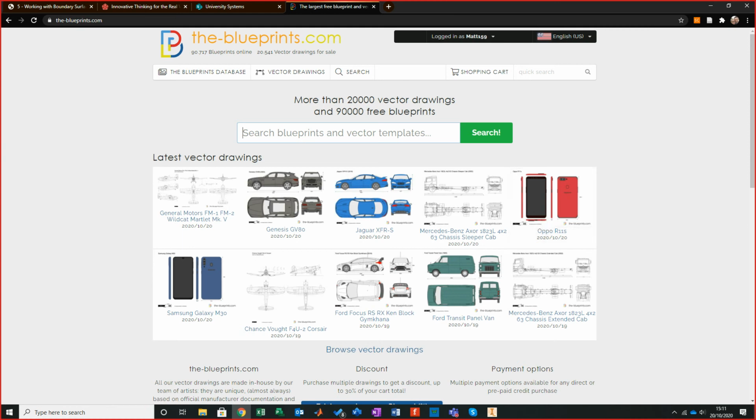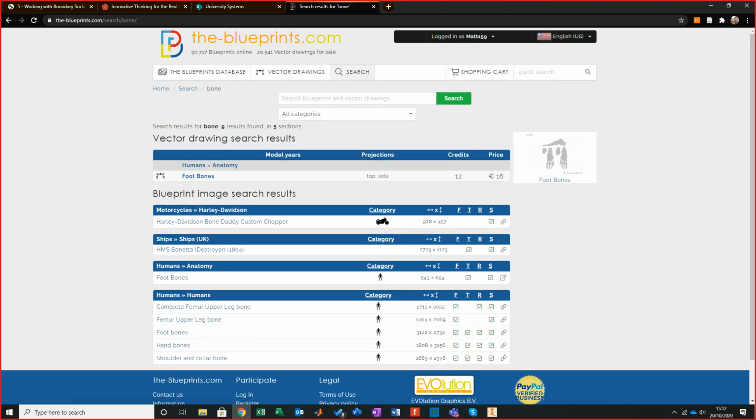So let's choose something. Let's go bone. So I'm going to type bone. What this then does is it comes up with all different types of basically drawings. It comes up with flat imagery, so two-dimensional imagery, I should say.